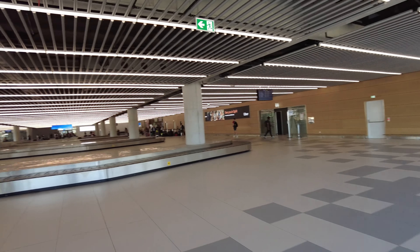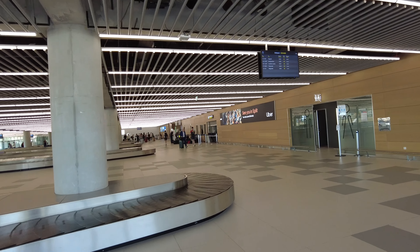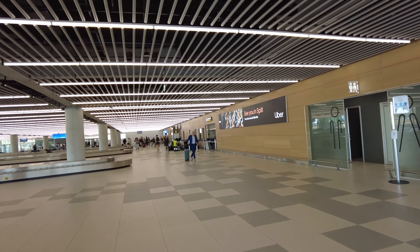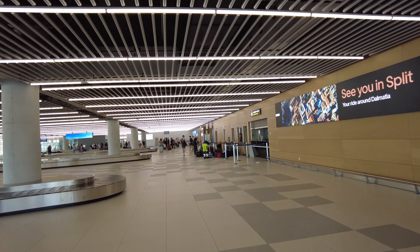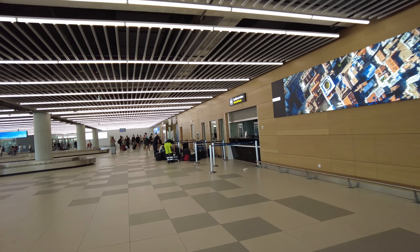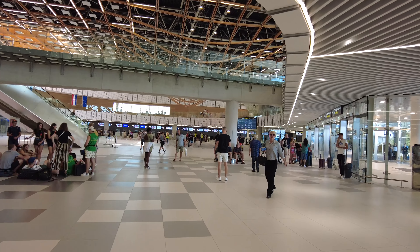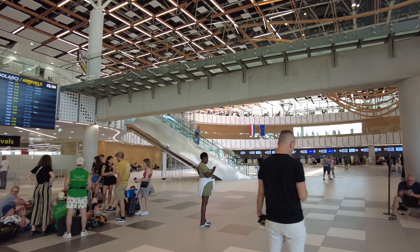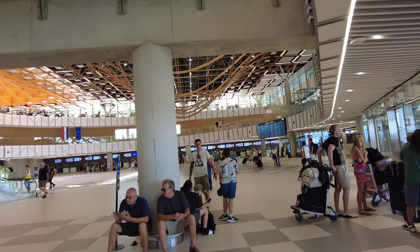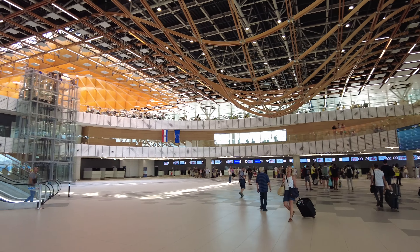I've never seen an airport like this before. It looks new but the way they do things is different. There's a baggage area, and they have Uber here — at least that's what the sign says. That's incredible. There's also rent a car and bus options. Maybe it's not as inefficient as I thought, especially if they have Uber. I know they're getting ready to join the Schengen Zone, so Croatia's really moving up the food chain.